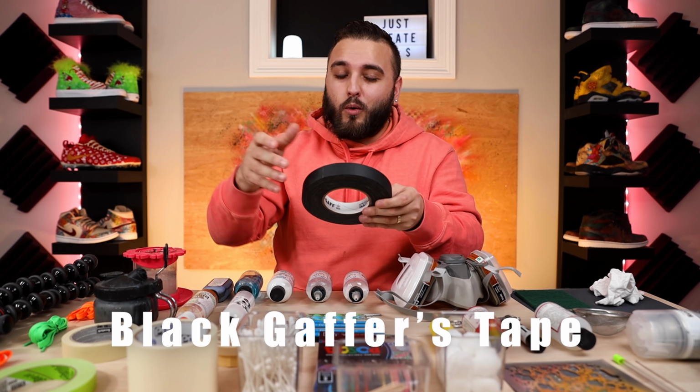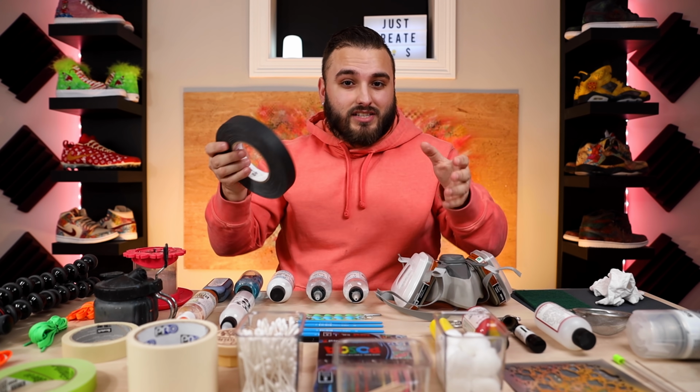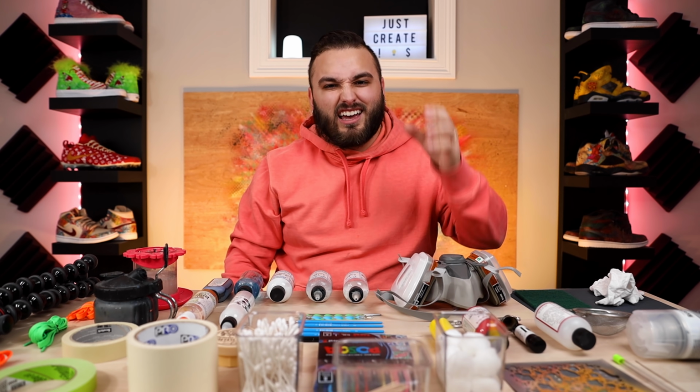You really just got to find what works best for you, and it's really going to vary because all sock liners are going to be made of a different material. So you really just want to create a nice tight seal. And sock liners can be pretty unforgiving. If you get any paint on there, like a white sock liner on something like an Air Force One, it's going to be a hard time trying to get any of that paint out. So you really want to make sure you're able to create a nice tight seal.